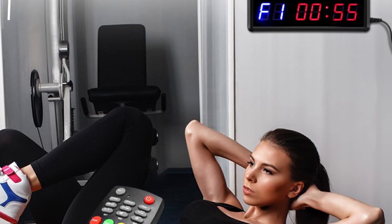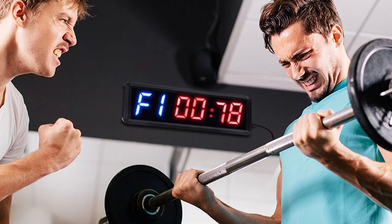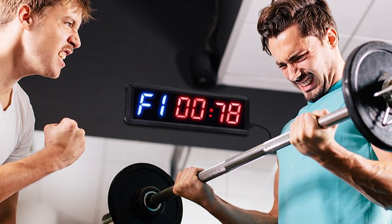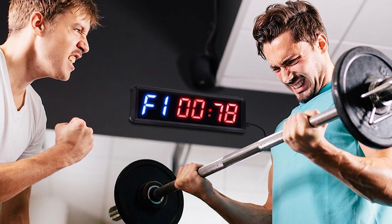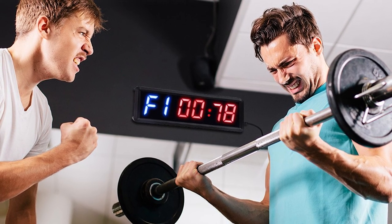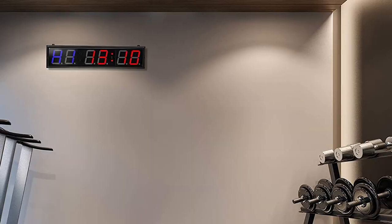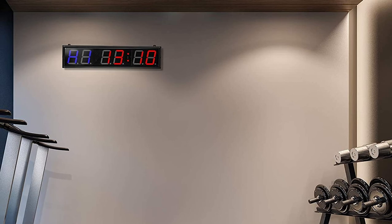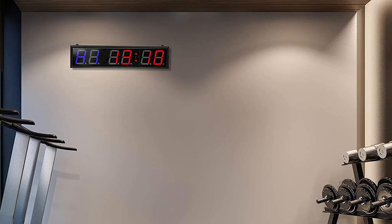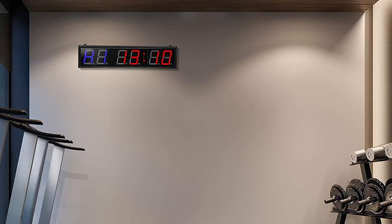The Seesii Gym Timer is small enough to carry in your backpack. It also has a magnetic side so you can stick it on any metal surface. This means you can train anywhere. It's a multifunction gym timer with 5 modes. These include normal, interval, stopwatch, and count out. It also has several pre-programmed settings. Finally, it uses a rechargeable battery.